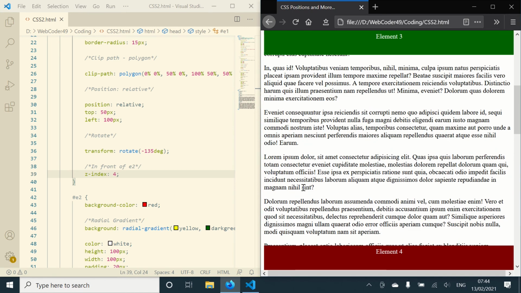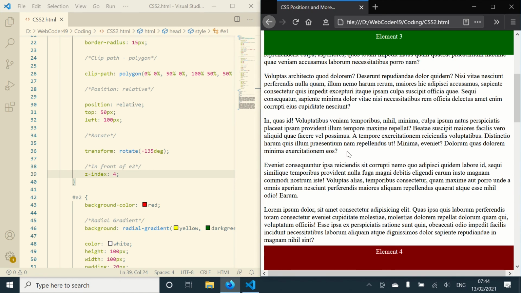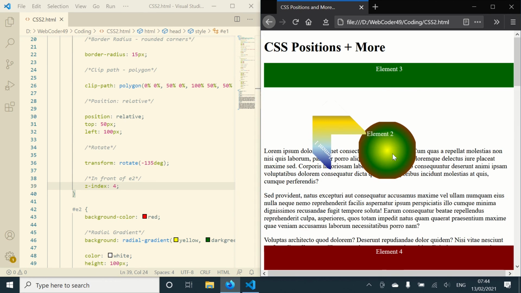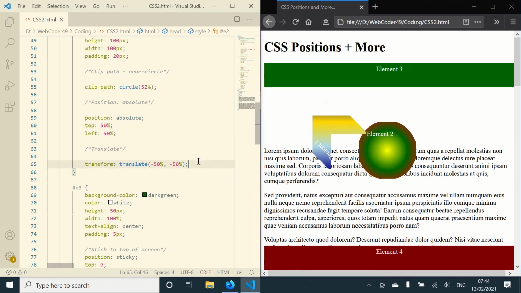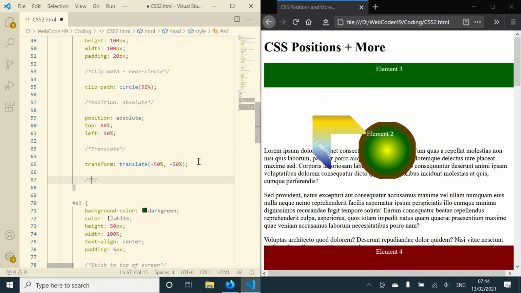But what if I want some elements to even go behind the text? Well, we know by default that the text is z-index 0. So I have to use a negative number to make an element go behind the text. So I'm going to make element 2 go behind the text. I'm going to add a comment here just saying behind the text, so you know what I'm talking about.